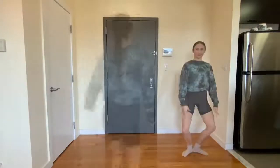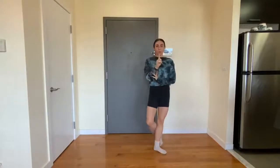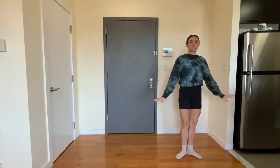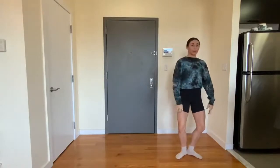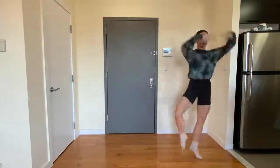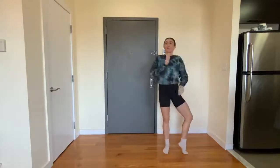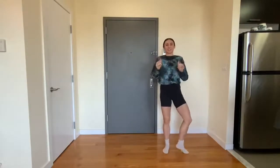And lower. We're going to do that combination one more time, but I'm going to make it a little harder and we're going to add some arms. So a little brisker, starting in the first position. From here, we're going to take a plié and then we're going to take that passe right away and gather everything and try and hold our balance on the relevé. If you fall down, that's okay. This is an extra challenge.